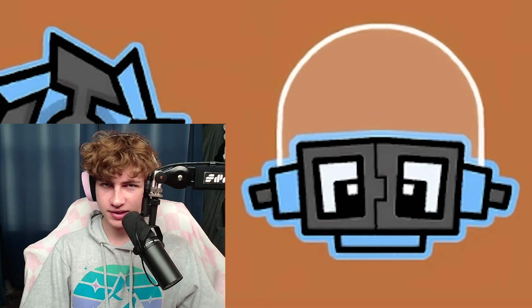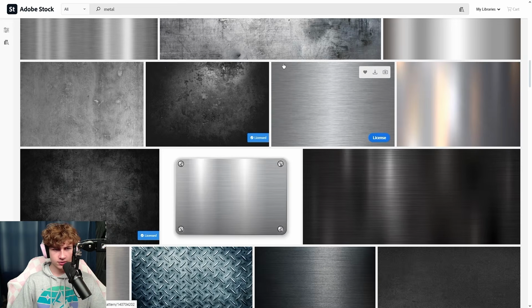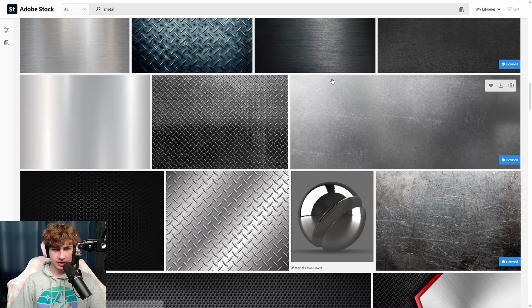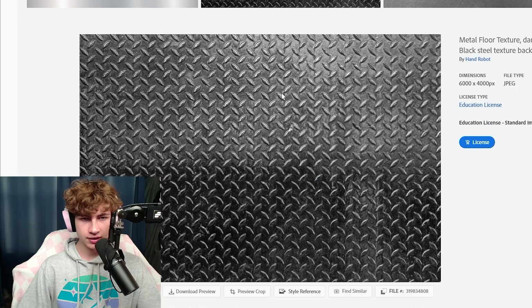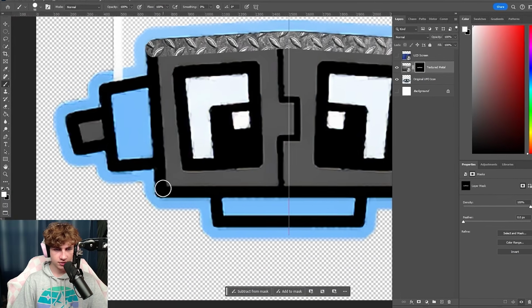Alright, so we've gotten 3 of the icons done so far, and next up is going to be this robot UFO. Let's just jump right into it, starting with a metal texture. And I've used flatter brushed metal textures in the past, so maybe I should try something like corrugated metal this time around. To get started on this, I'm going to use a line of symmetry, and then paint the texture in using a layer mask.